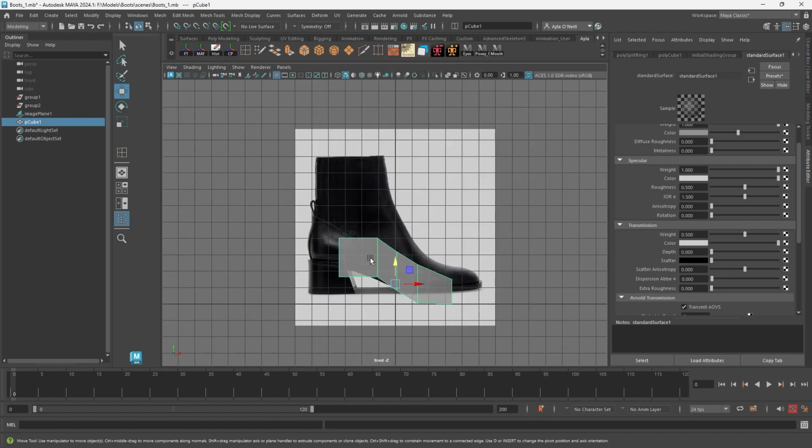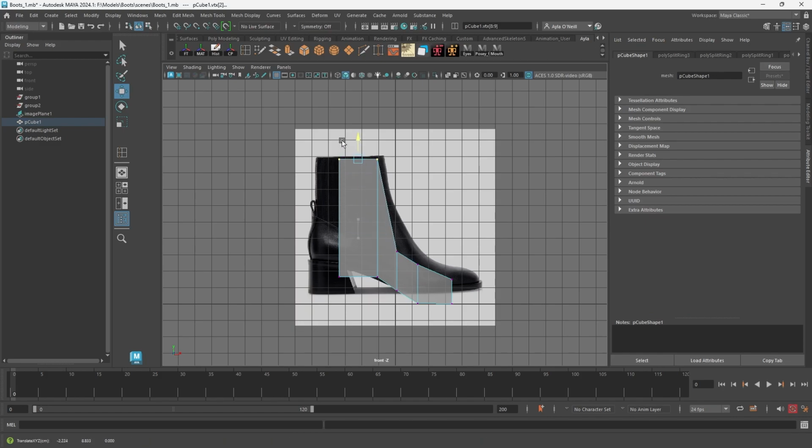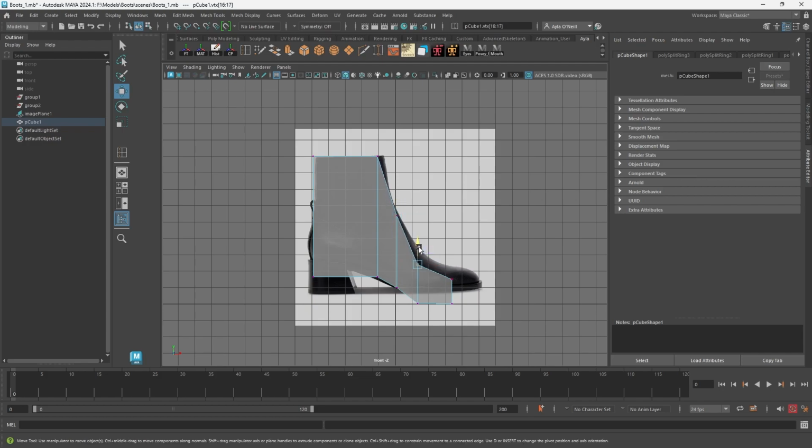So I'm going to go to the front view. And I'm going to just start grabbing the vertices and matching them up. I don't really want this to be hyper realistic, so I don't need it to match it identically. But I think especially in the beginning, it's good to get a feel for the shape of your object by following the reference. So let's just grab it all.